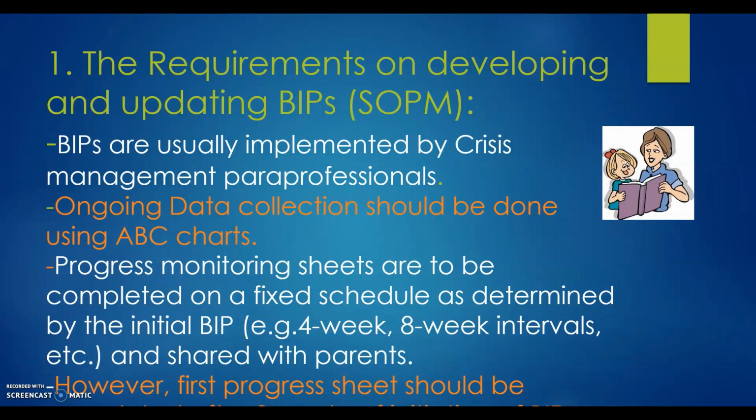So when we create the behavior intervention plan, we are asked to specify how often we'll revisit the plan and how often we're going to look at the data to discuss if anything needs to be changed in the plan on how we manipulate the student's environment to reduce certain behaviors or increase certain other behaviors. Behavior intervention plans could indicate that we will revisit every 4 weeks, 8 weeks, or 10 weeks, or whenever we feel is appropriate for the student and for the behavior we're trying to work on.